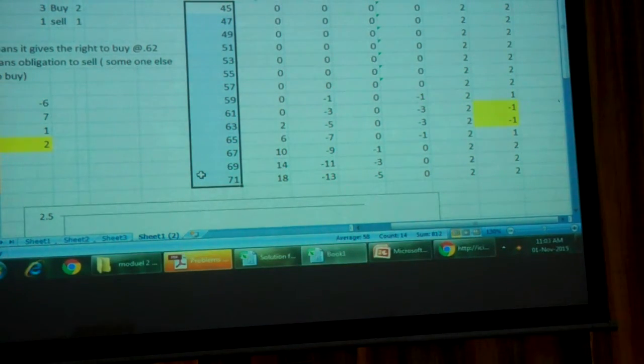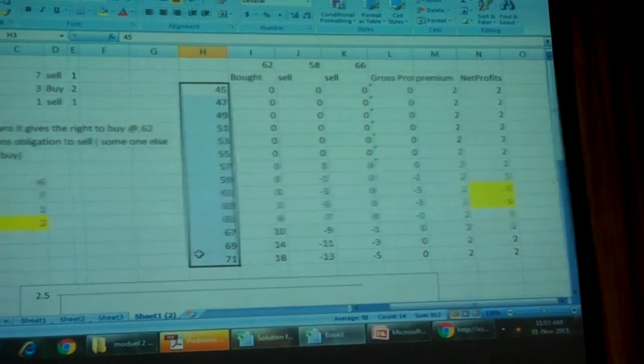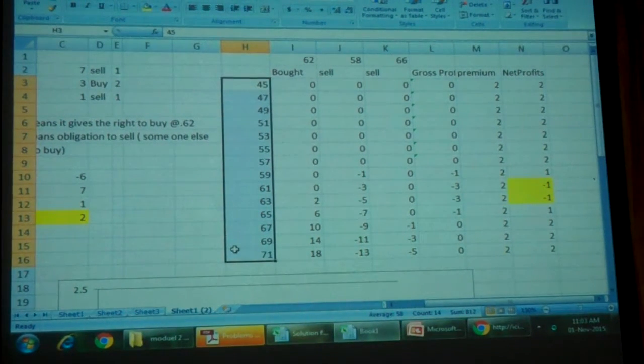Every country defined how much gold they have. Based on your gold reserves, print the currency. You print rupees, you print dollars, you print pounds. For the first time, they gave names to the currencies, because most of the countries at that point of time were still ruled by kings and queens. The official currency was their currencies: gold coins, bronze coins. There was nothing like an official name of the currencies. So it depends on how much gold reserves you have, that many currency units you can print.